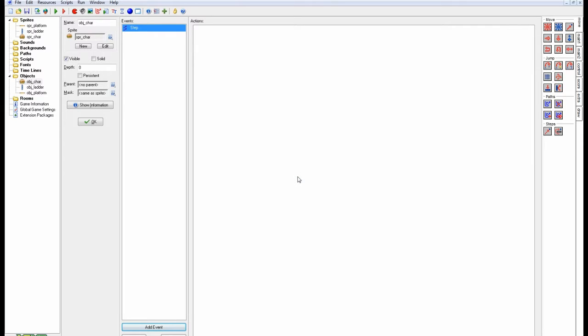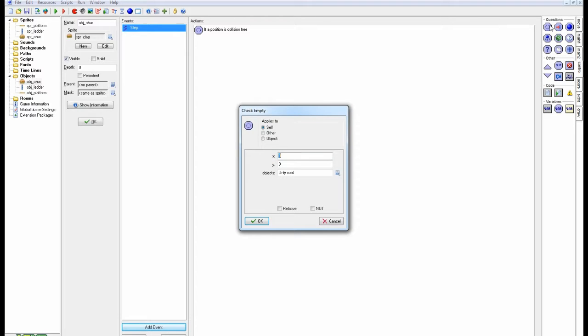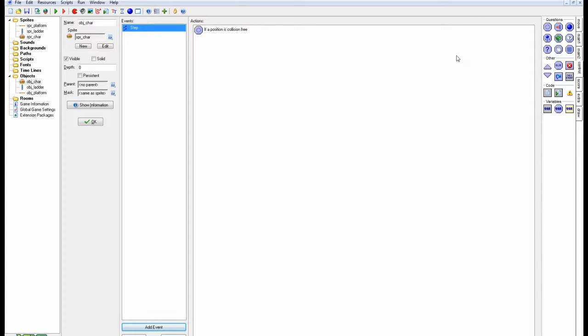We'll now add an event, a step event. This will check if there's anything nearby. Actually, this one's for gravity. We'll use this to set gravity for the object.